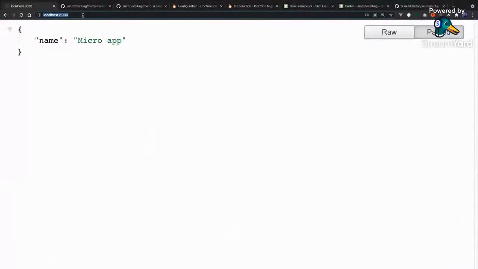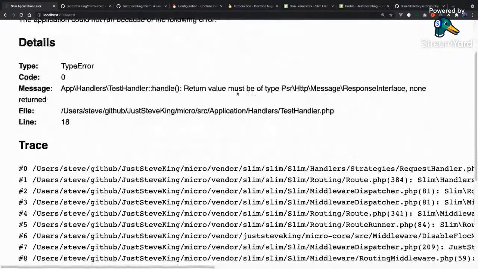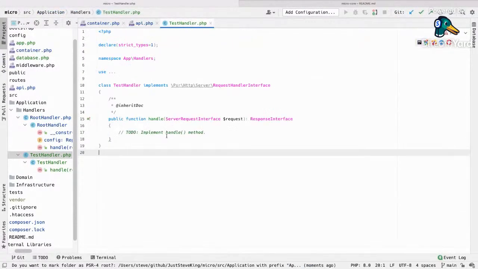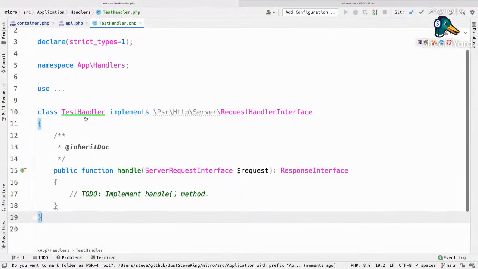Come back to here. Let's just go to /test. Returned value must be of type PSR response interface. Nothing's returned. That's because we're not returning yet, which is fine. Expected that much.